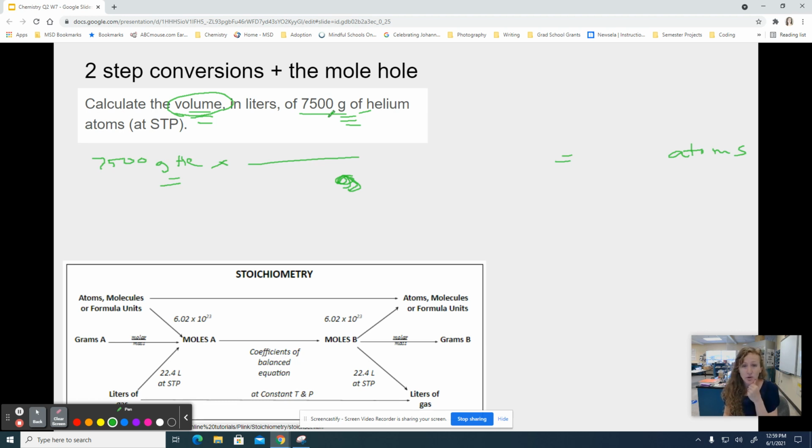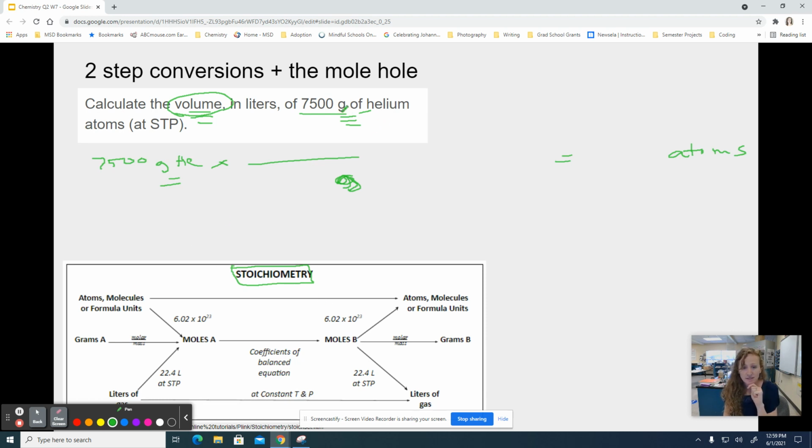We've talked about that before. The other thing that can really help you are your flashcards. If you have your bundle of flashcards, you can look through them and say, do I have a relationship between grams and liters? The third thing that can really help you is this stoichiometry chart down here that organizes some of your conversion factors for you.